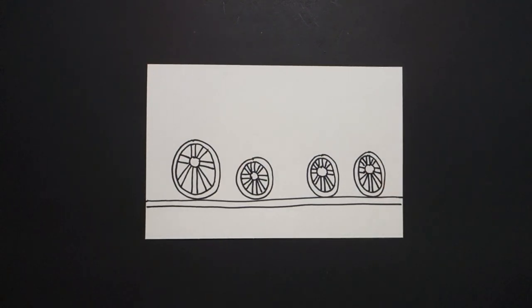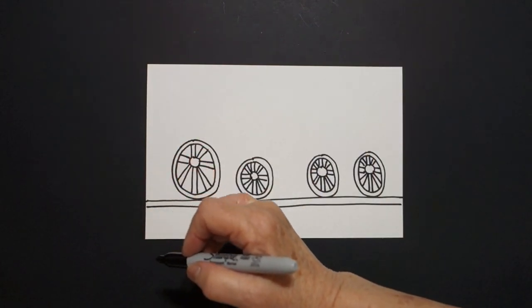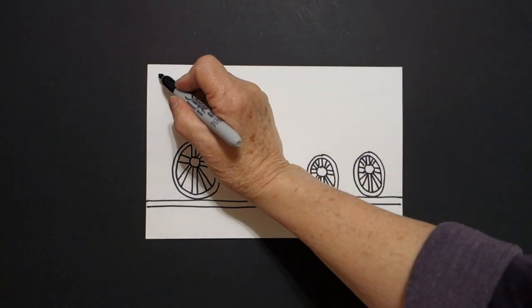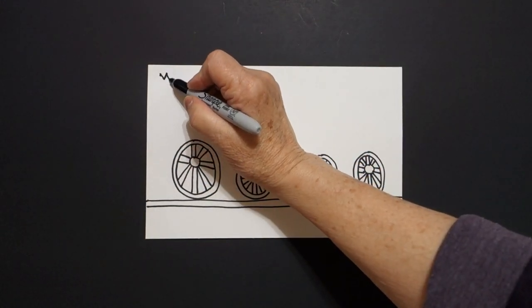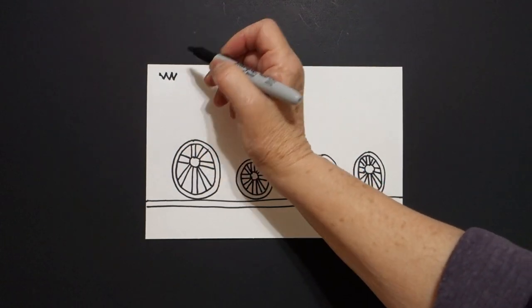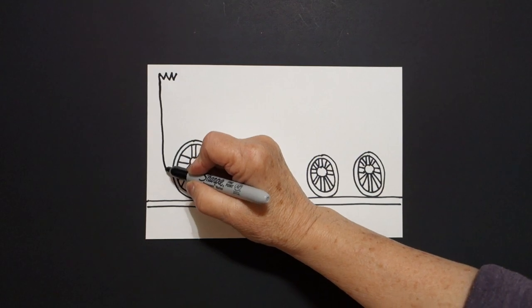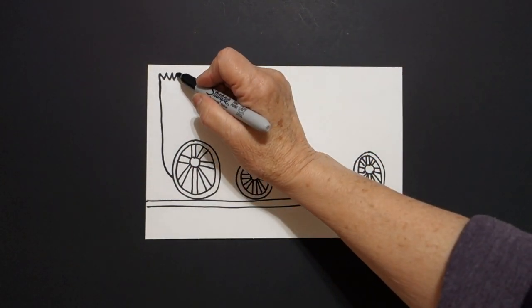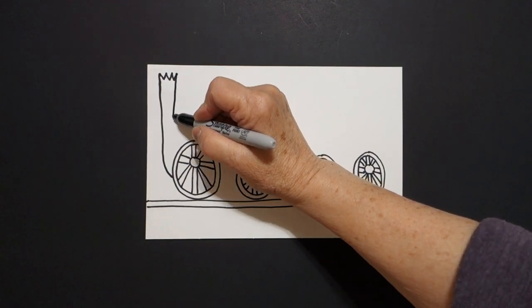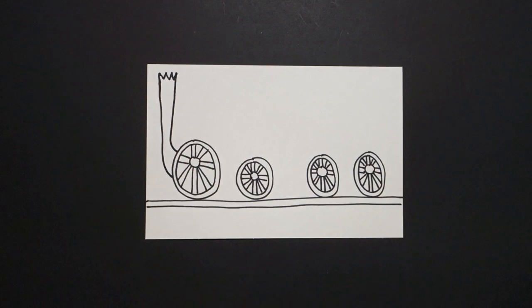Okay, now we come all the way back over here on the left, come all the way up to the top, put a dot, and we're just going to go zigzag, zigzag, zigzag, come back over here, straight line down, curve line in, connect. Come back on this side on the right, straight line down, curve line in, and connect.